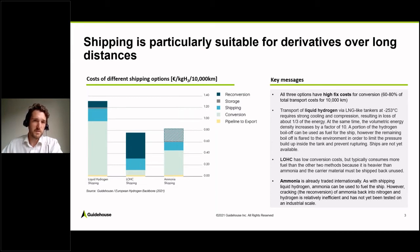You also need to build these ships because they don't exist yet. In terms of liquid organic hydrogen carriers, those are basically materials where you attach hydrogen molecules to, and they are much more compressed compared to pure hydrogen. However, the reconversion — removing hydrogen from those hydrogen carriers — is quite expensive and is a cost driver. Additionally, you would have to ship the hydrogen carriers back to where the supply came from, so that would be an empty return trip for the ship.